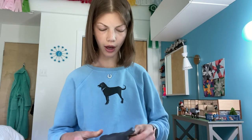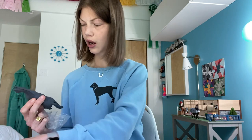I kind of already have a Black Hanoverian Mare, but I think I'm gonna start a Congo because I was actually at Tractor Supply and they had them for like $2 each on clearance. So I think I got four of them. I thought she was black, just like a dark gray, I kind of think. Or maybe it's just a gray. Yeah, it's kind of like a dark gray.